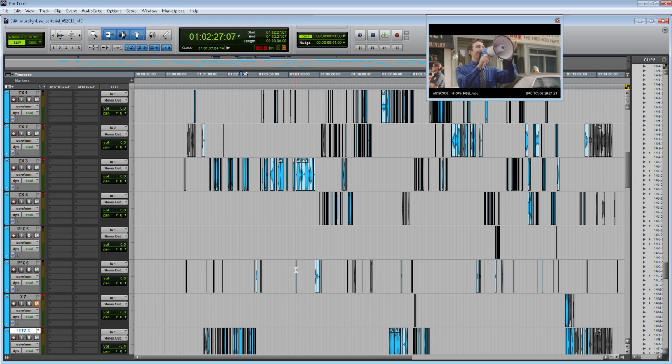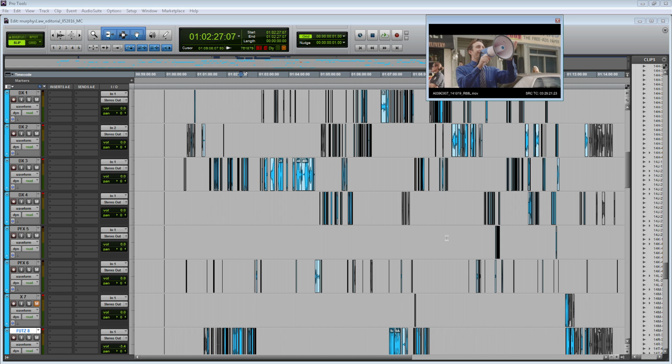So to sum it up, when you're dialogue editing, you're going to go through your AAF on a shot-by-shot basis to find the cleanest audio clip from that shot. Then you're going to pull down that clip to the dialogue tracks and organize it so that you can checkerboard each character's dialogue. Then you're going to find some fill to smooth out all the cuts the editor made in between each shot. And if you need to clean up that audio clip, you're going to duplicate and add the original to the X track, and then using some plugins, you'll clean up the clip that's on the above dialogue track.